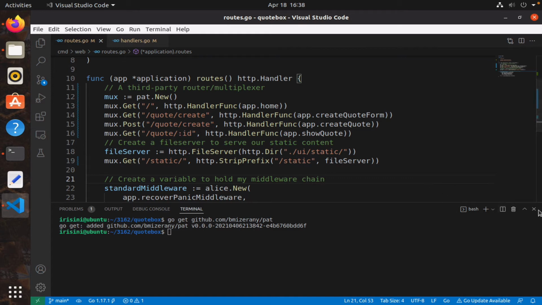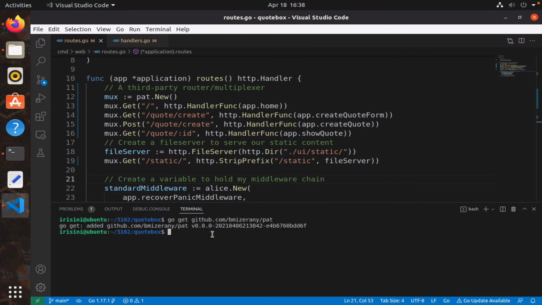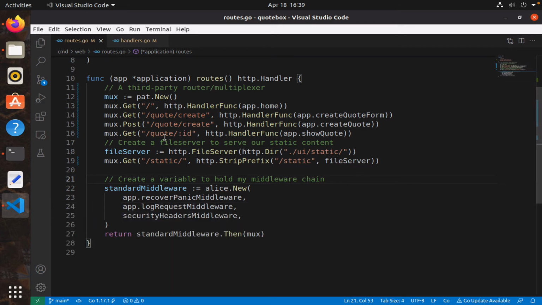So what I want to do now is say go mod tidy. Control L. So we have now fixed our routes.